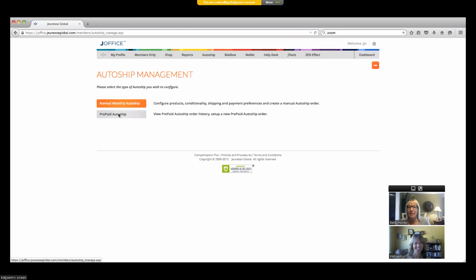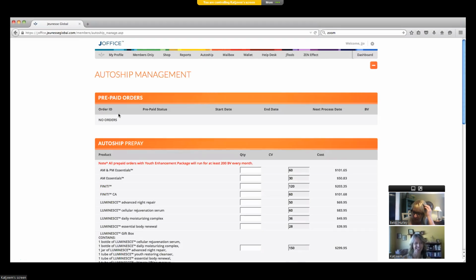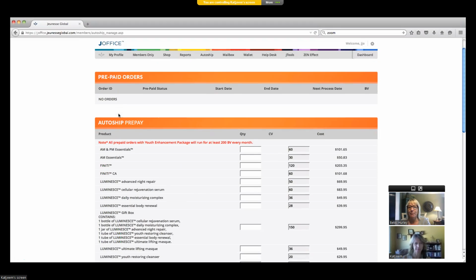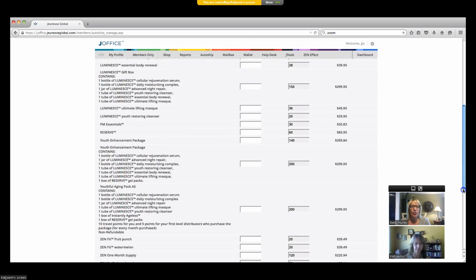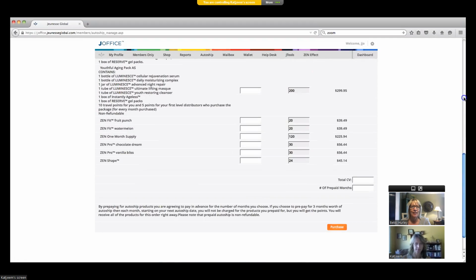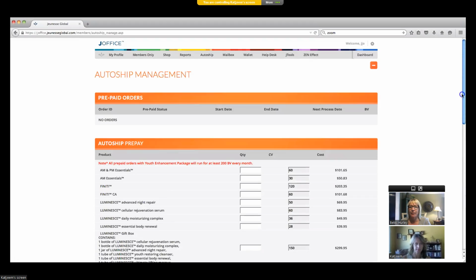What prepaid auto ship is: say you want to get some products, but you're wondering, okay, if I order 6 or 7 serums, am I going to have to place an order the next month? Well, you are if you order it from the regular auto ship cart. But if you go into this prepaid auto ship from in here, you can actually pre-order some products. They'll be sent to you right away. You pay one shipping charge, and it will boost those points later on so that every month you'll be active for whatever time frame.